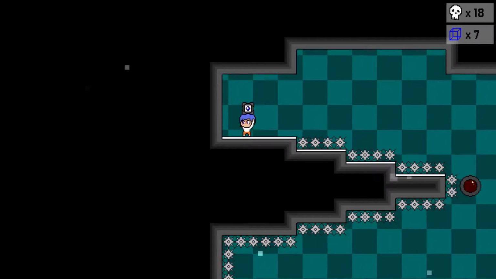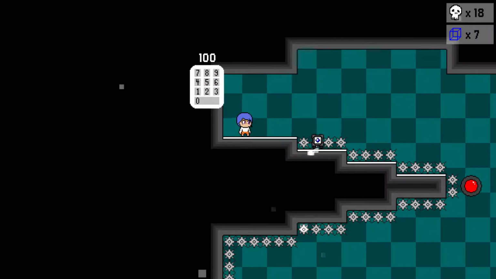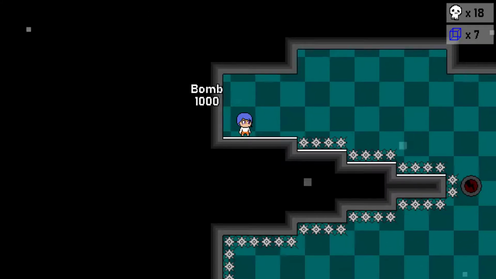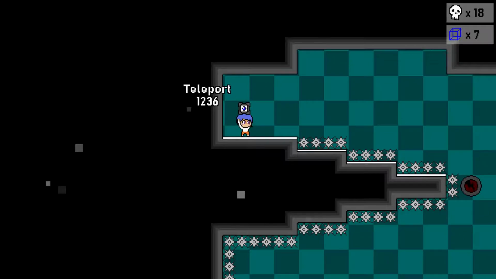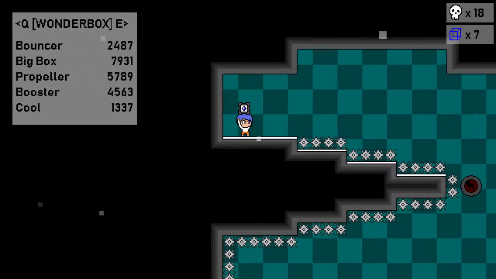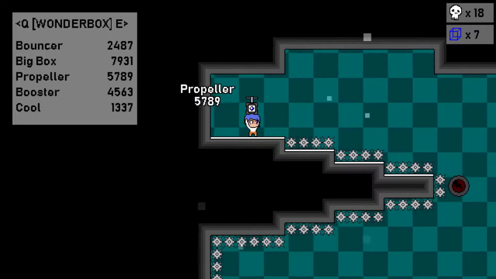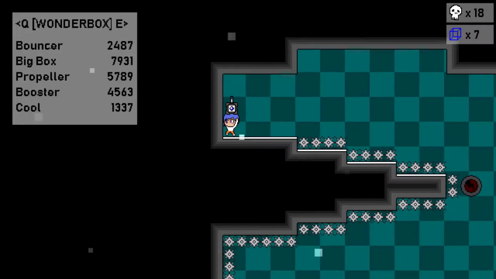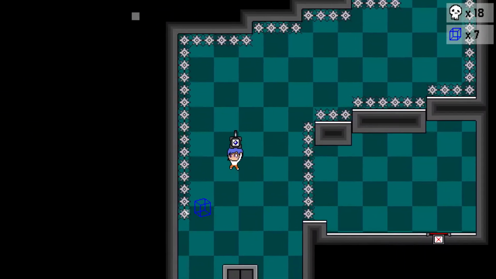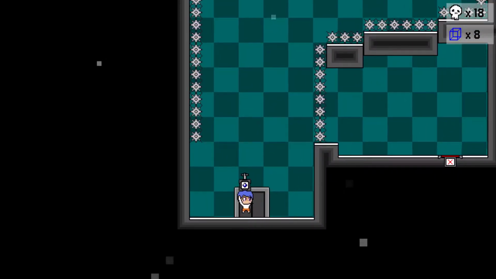Alright, that's a freaking laser. So we're gonna need a roller here, and then a bomb. Come on. Boom, shakalaka, thank you. Propeller, where the propeller at? Propeller. I really like this game, it's really cute, although it can take you a long time to actually figure out everything that you need to do. I think it's really cute, so it is really cute actually.